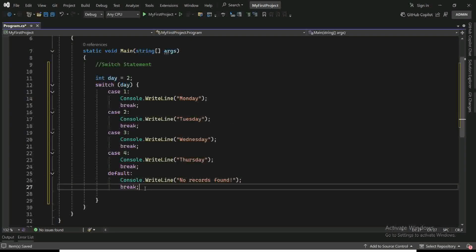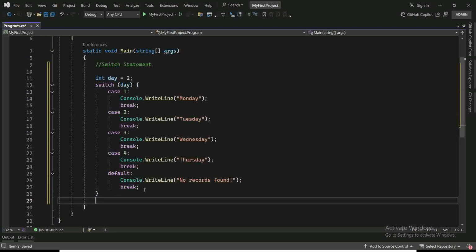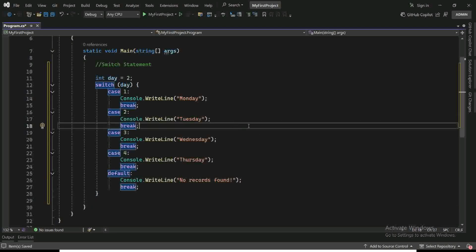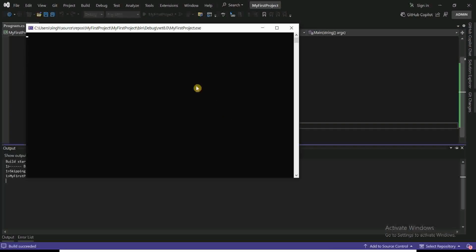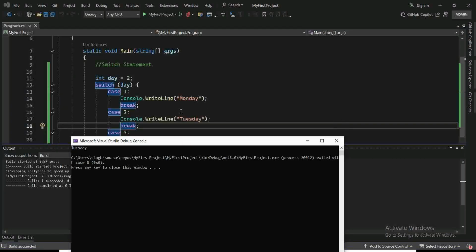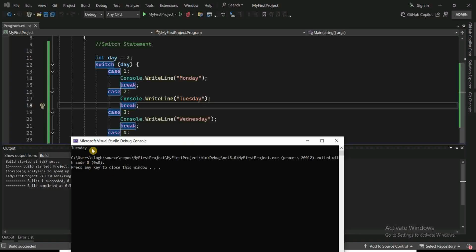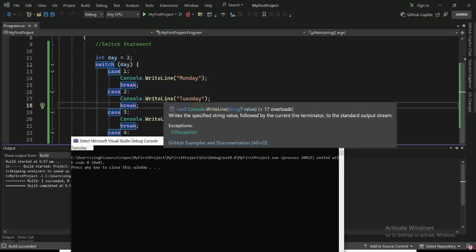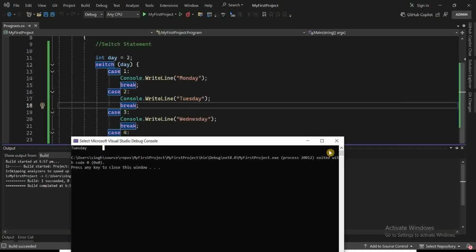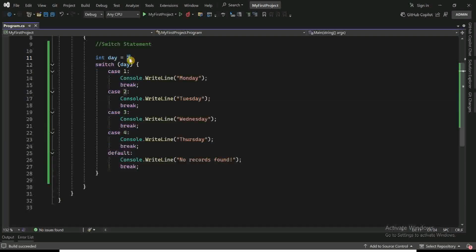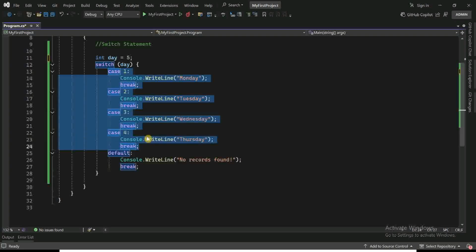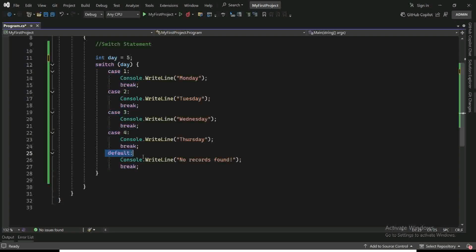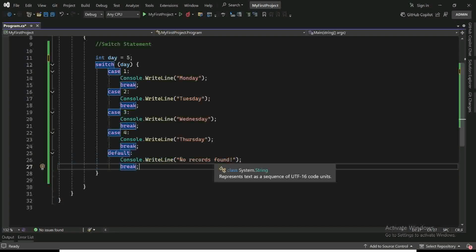Okay, now let's see the output of this one. We have the output Tuesday, because we put 2 and this condition is matched, so it will reflect this answer. Suppose if we change this condition to 5, there is no condition named 5, so it will by default go to this condition and reflect this message.